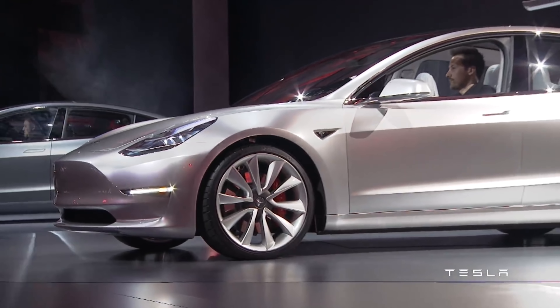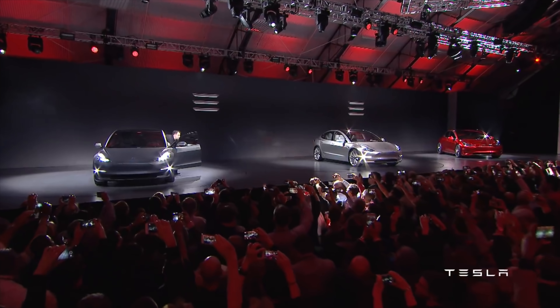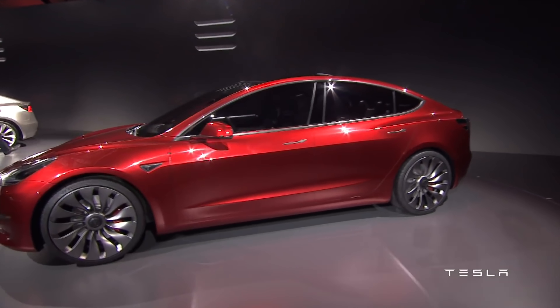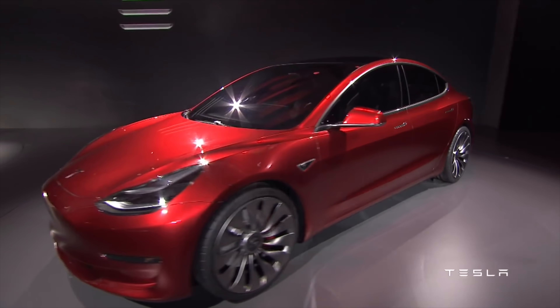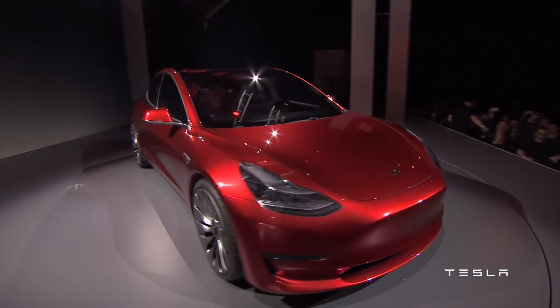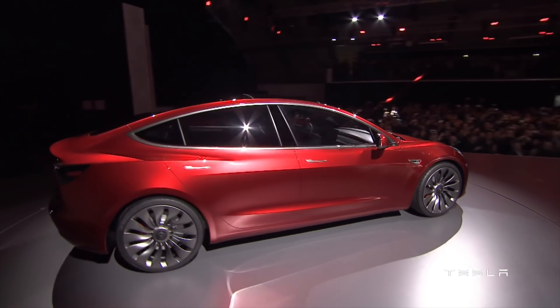I love the long range Model Y, but I don't think for many people it's actually worth it. So as always, I want to know your thoughts — what are your thoughts on the standard range models versus the other models? Do you think most people need to step up to the long range? Do you think the standard range offers enough range? Is the audio system too subpar to consider? Let me know your thoughts down below. Thank you guys so much for watching. I'm Robert Rosenfeld, and I'll see you all in the next one.